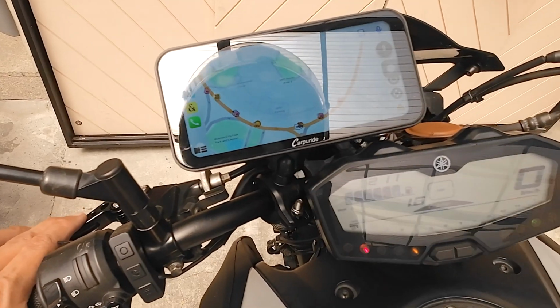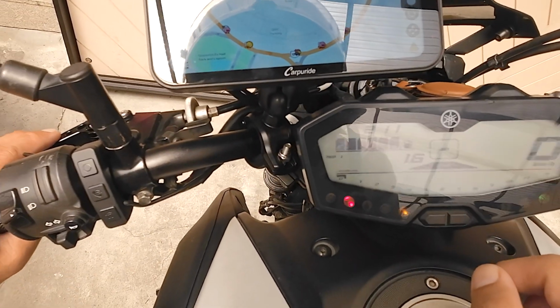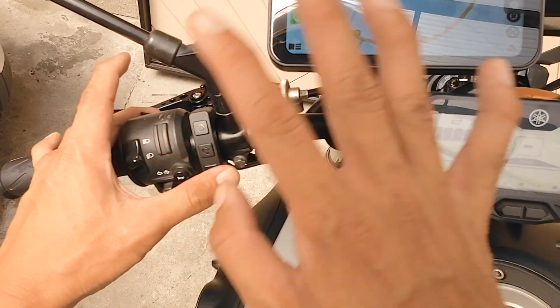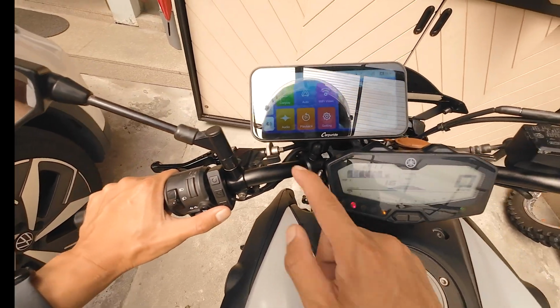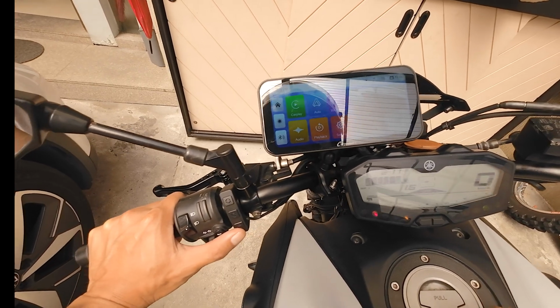Now, if you want to go back to the main operating system menu of Carpuride, all I have to do is use this convenient control panel. So this is definitely safer to operate while you're riding than touching the screen. You press home, and there it takes you back to this main screen.